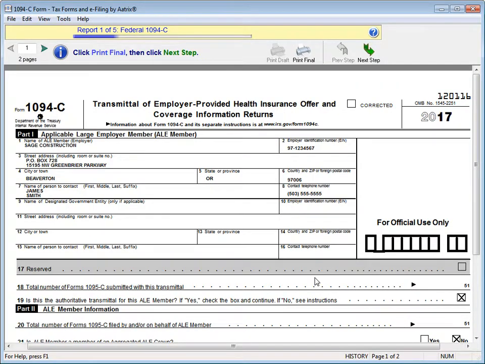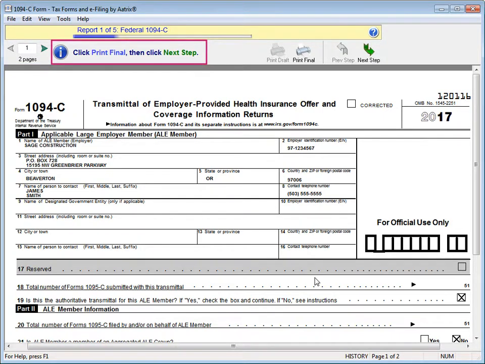The Forms Viewer window opens and displays the first copy that it will print. In this case, it is the federal copy of the 1094-C form. The Forms Viewer works in the same manner as any other tax form created in Payroll under Tasks, Federal eFile and Reporting, or State eFile and Reporting. You can see how many pages will print and scroll between them using the buttons in the top left.